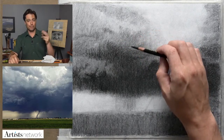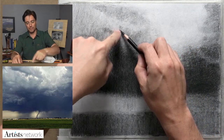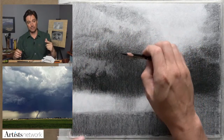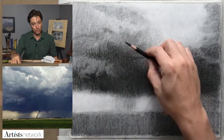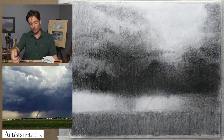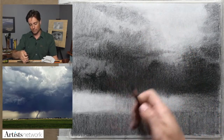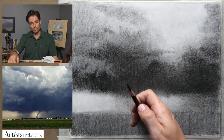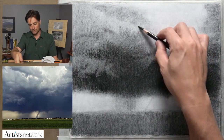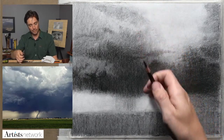And this is where I'm falling into a trap that I'm recognizing in my head: I'm looking at specific details in the reference, moving from one spot to one spot to one spot, and I'm not being aware of the overall context. So as I add some of those details, I'm looking for the shapes in those clouds. As I'm adding there, I need to force myself to do a quick check-in to see where I am relative to everything else. So I've got this dark patch here of rain, and I can use that as a guide to place some of the details in the clouds up here, where there's this nice gap here. There's also the funnel, so I can look at where I am relative to these elements.